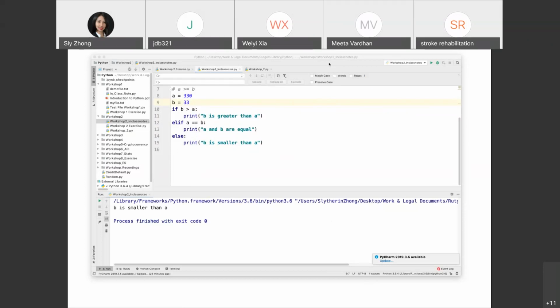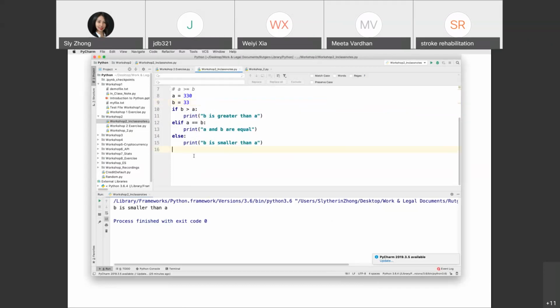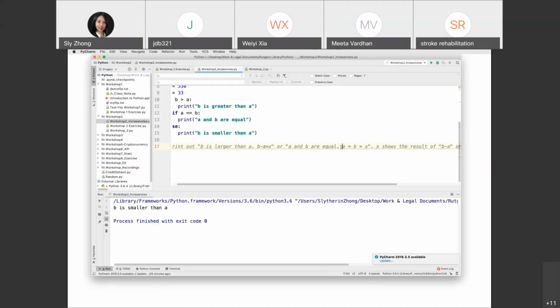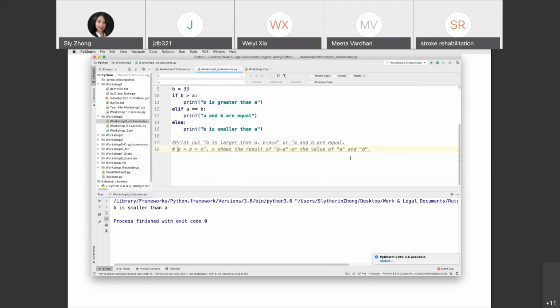Here is a practice question, and I'll put it in the chat too. I will give you guys till 3:20. Please try to figure this question out and we'll go through the answers together.